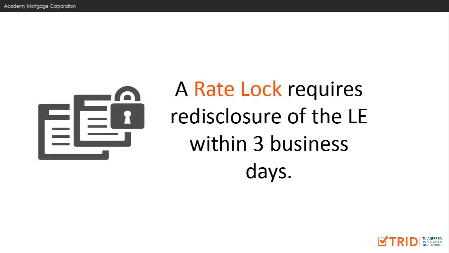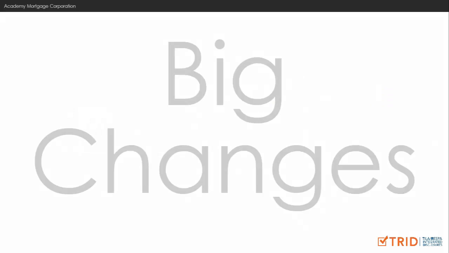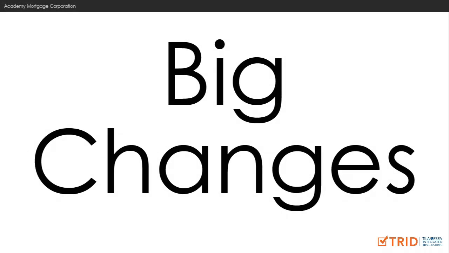A rate lock requires redisclosure of the LE within 3 business days. It's important to remember that a revised loan estimate cannot be issued once a closing disclosure has been provided. This, of course, means that your loan has to be locked and a redisclosed LE delivered to the borrower before the closing disclosure can be delivered. Timing will be critical.